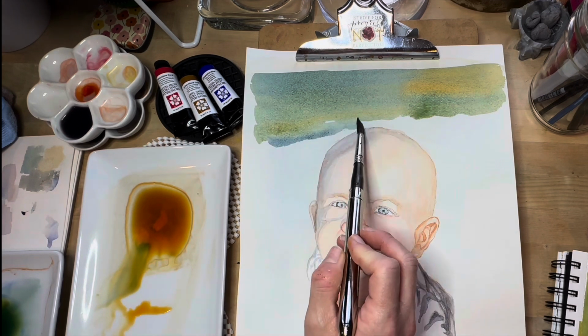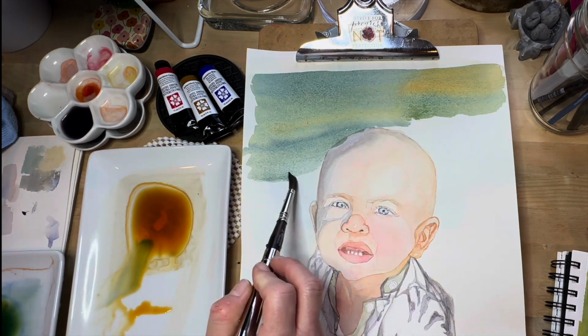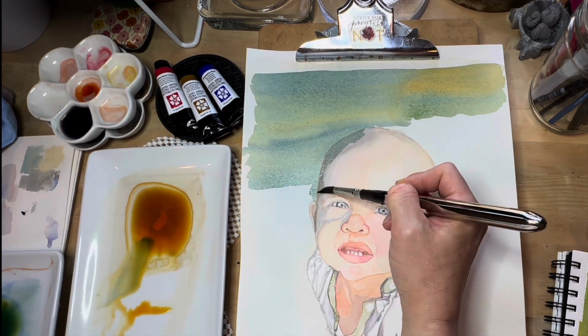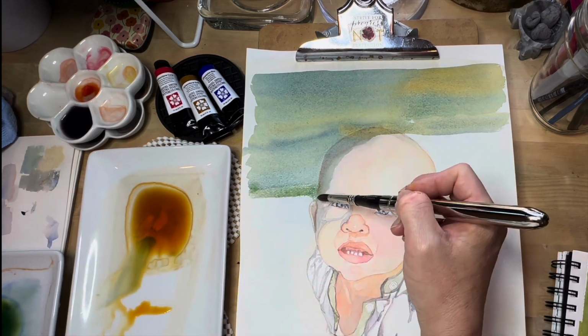I believe I thought at the time that what I had there was a bead because there was a little bit of water, but nay, doesn't really count. Although I really do like how this wash turned out.